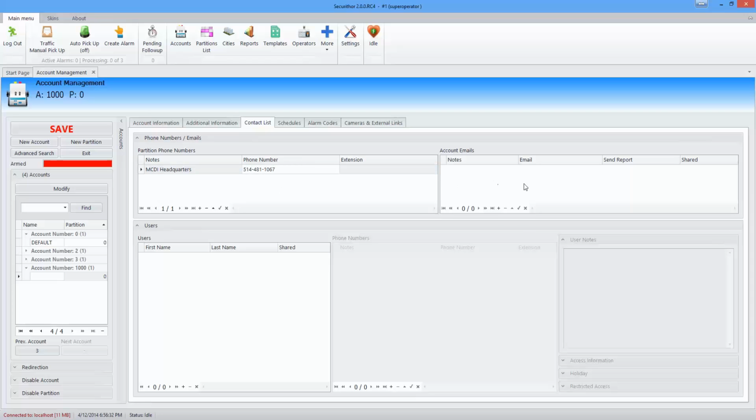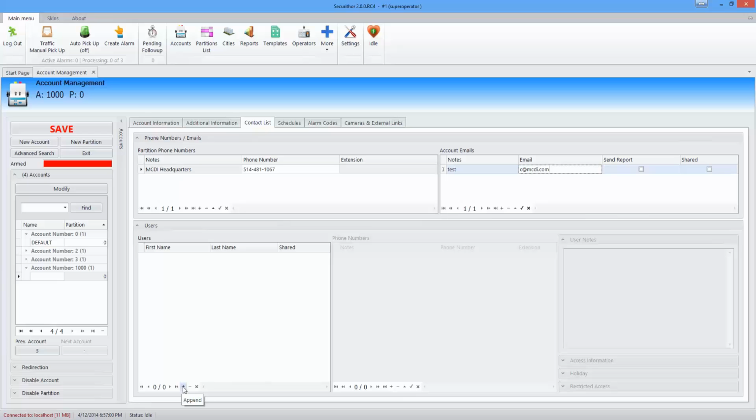Here you can define emails. And you can select here if you'd like to send a report to this email address when you're generating reports, which we shall see at the very end, or if you want to share this email address with all the other accounts.